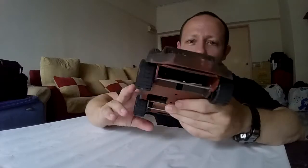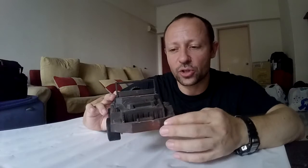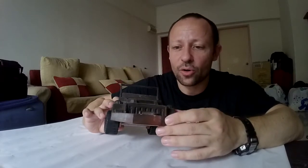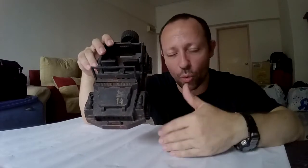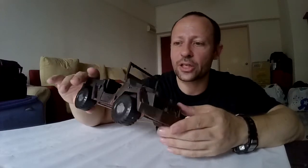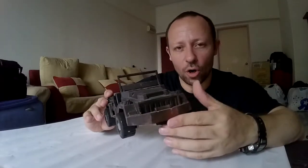This one I've got is a signed one by Kit — hand-painted by Kit Lau, the designer of the Acid Rain toys. Of this version, it was 50 US dollars originally, but this one is now worth about 400 US dollars upwards. Why so expensive? Because there are only 60 of these, and they are numbered. This one is number 14. This is worth at least 400 USD because it's an original black Jeep from Toy Soul, and it may be worth more because it has Kit's autograph on the bottom.